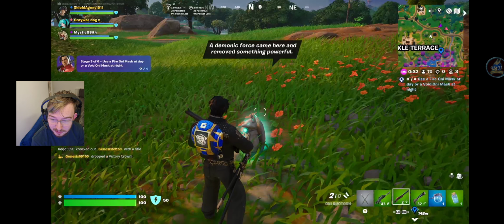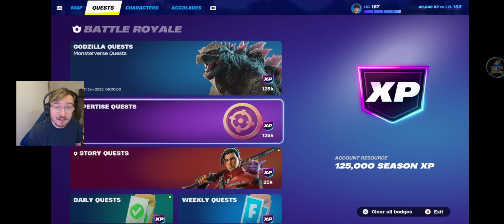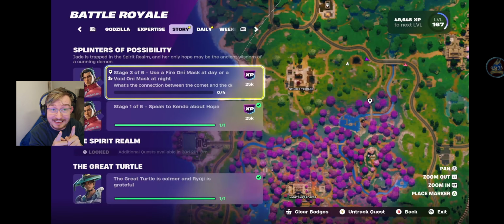Okay, so the demons have part of the Zero Point. That's not good. Oh, stage 3 of 6, though, is party assisted.